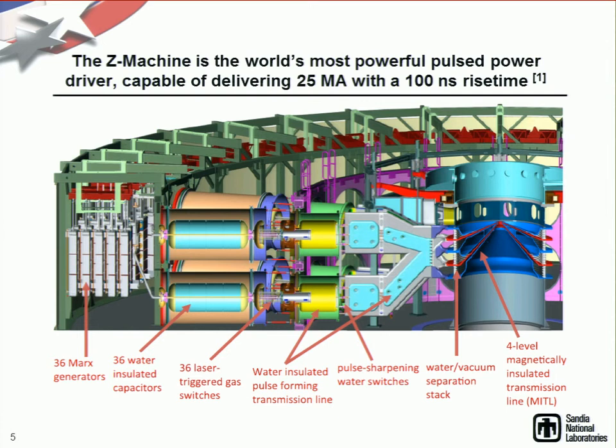So you're bringing this pulse in further to a load here, which is roughly, say, 1 centimeter tall and 1 centimeter in diameter. So you're bringing your pulse in by essentially 6 orders of magnitude compression in shape. You're charging this on sort of 100-second time scale, and you're discharging on 100 nanosecond time scale. So 9 orders of magnitude in time. So you've got about 15 orders of magnitude in pulse compression, or in energy compression, from here to here. Now, what that does is you have a very high power flow through this region, and that actually causes some issues.